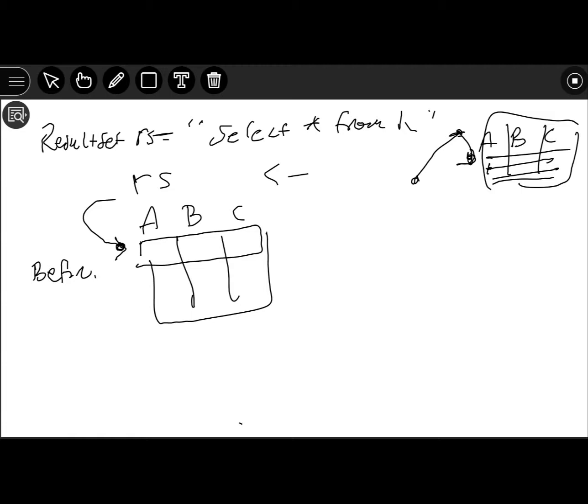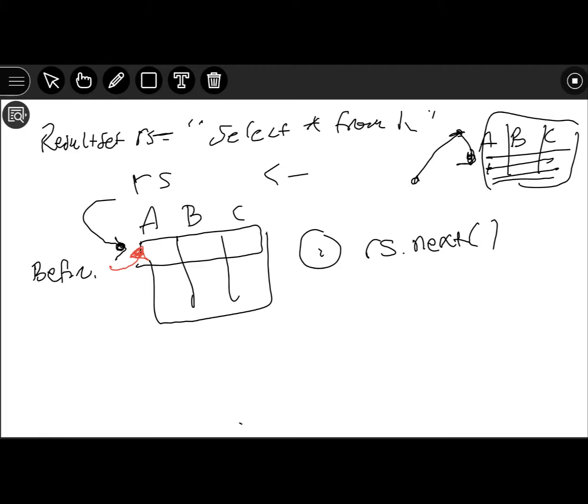To iterate over the result set, I'm going to use what is called the dot next method. When you say rs dot next, the first time you call this one, the pointer moves from before the beginning to the beginning of the first tuple.